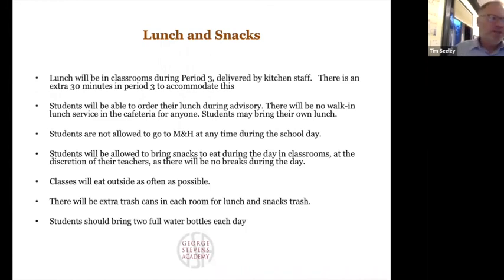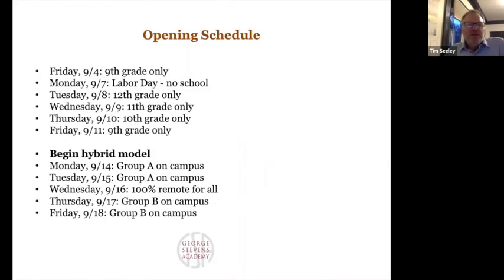When the weather's nice, we will encourage people to take their classes outside. We'll have extra trash cans in classrooms and a system for picking them up. Our water fountains are turned off for drinking — they can only be used for filling a water bottle. We're asking students to bring a couple of water bottles each day, already filled, though they'll have a chance to fill them during passing time. The water fountains will no longer function as bubblers.